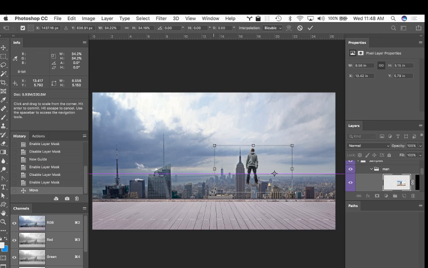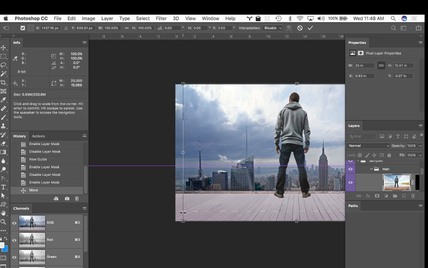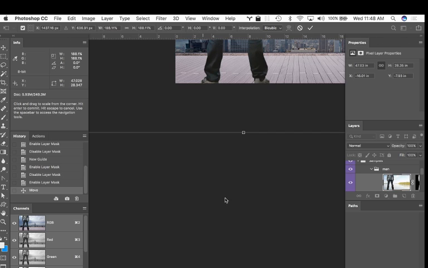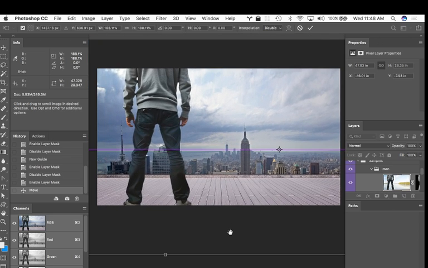So again, I'm just going to hit Command-Z to undo that. I'm going to leave that reference point out there, and I'm going to use my hand tool to move over slightly so that I've got room to drag this out. I'm going to hold down the Shift key and the Option key, and I'm going to click, and I'm going to drag towards me, and you can see that this guy is now still in perspective.